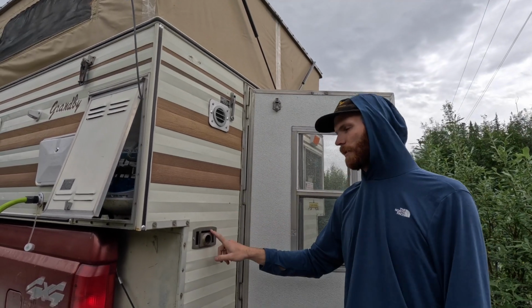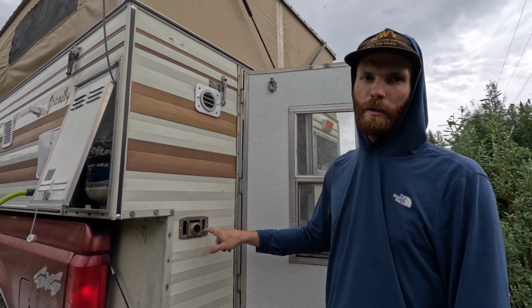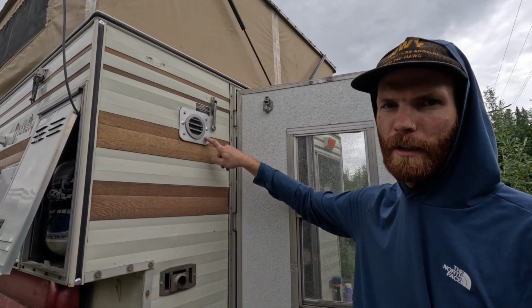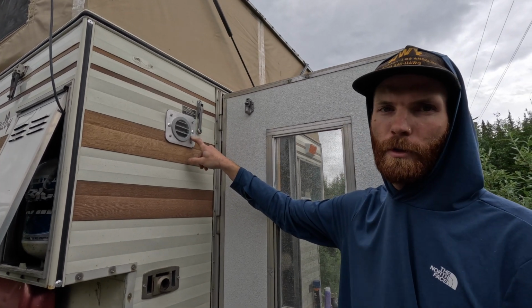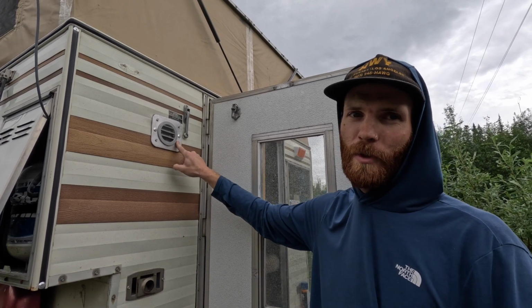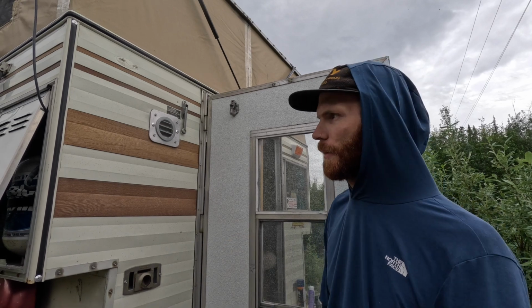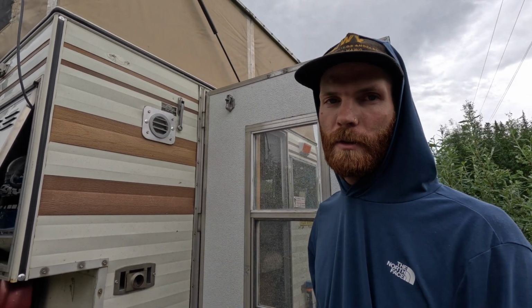Back here, you can also see this is the exhaust for the heater. This thing has a propane heater, which is really lovely. And it exhausts out here. And this is also an exhaust for a Campilux on-demand hot water heater. That's something we added to this camper for showering and doing dishes and whatnot. It's not meant to be mounted indoors, but we ended up making a metal enclosure to exhaust the gas for it, and it comes out of this vent right here, and it's worked pretty well for us, all things considered.